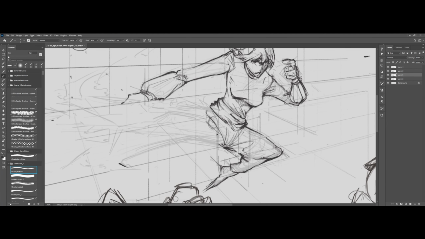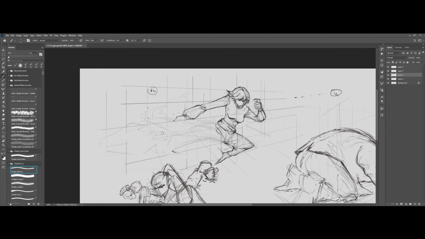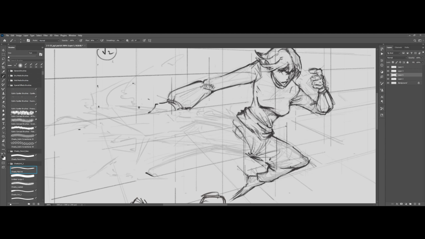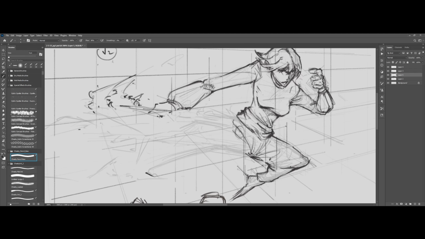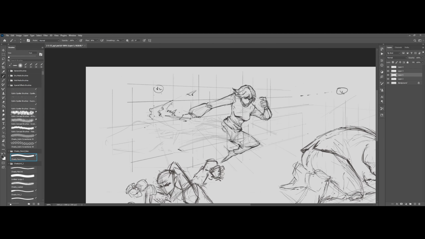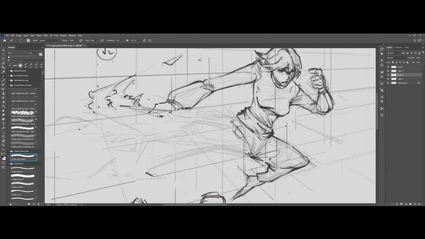Next comes the next part of the leg, which is the one coming the closest to the camera. It's kind of blocking this arm as well. And she's basically doing her special, which is Venom Strike. So I wanted to draw sparks of her flames, a fireball that is coming out from her feet. Just wanted to add this to the mix. The fireball is basically gonna give more depth. That's the goal.